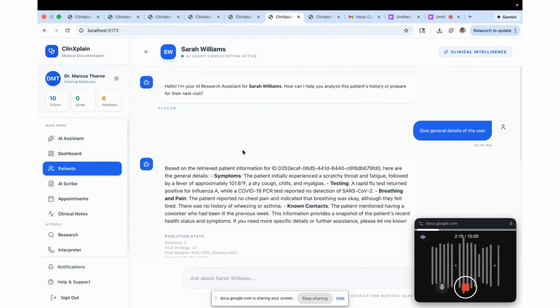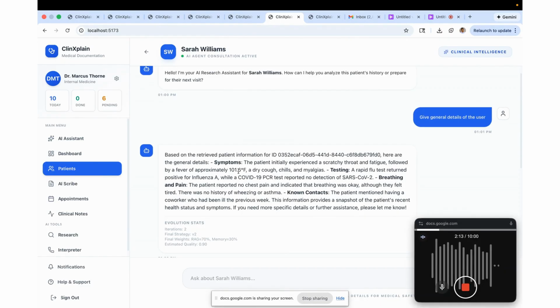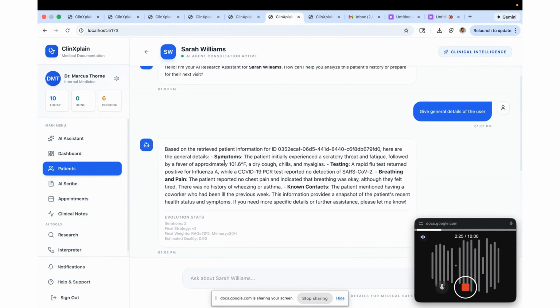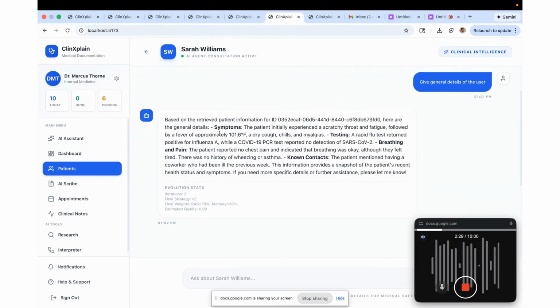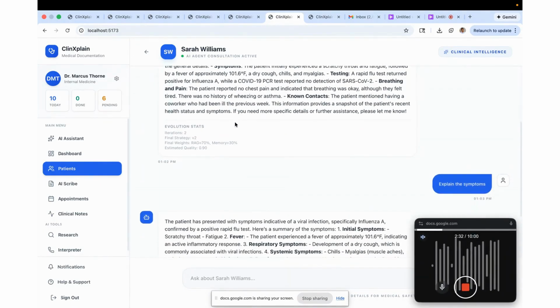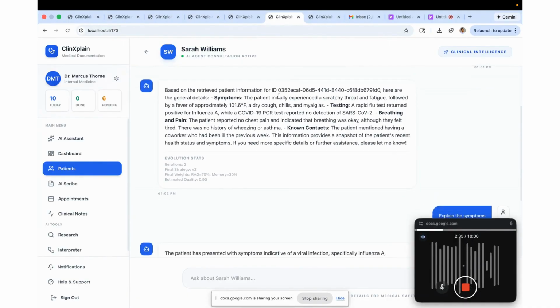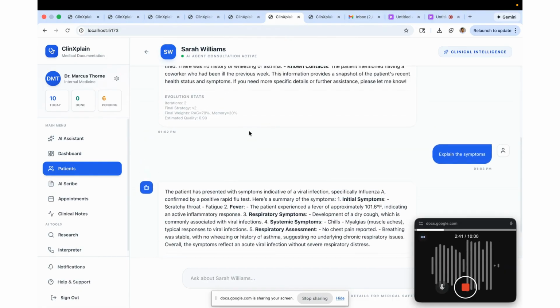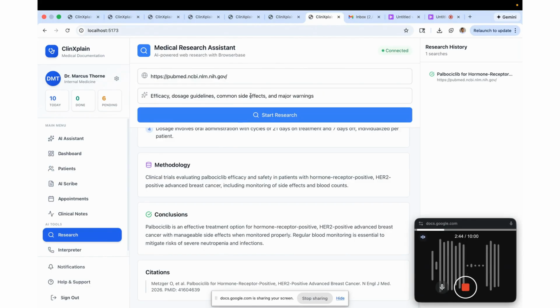And then talking about the main feature, we have the self-evolving agent part, where the agent can help the doctor to determine the patient history and get the correct relevant information and help diagnose the patient properly. So you can see here, I'm a doctor and this is my patient, Sarah Williams. She came to me, but I don't have her past history. She might give me a few reports, but there might be more than that, right? There might be a lot of history she might have, but I need to go through her documents, so I can just use this platform and get her information about what happened before, explain what the symptoms were before and why she follows up today.